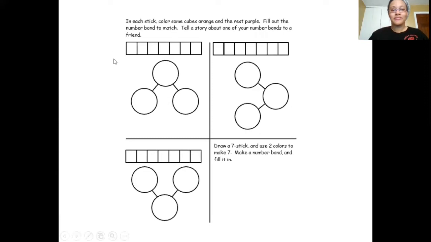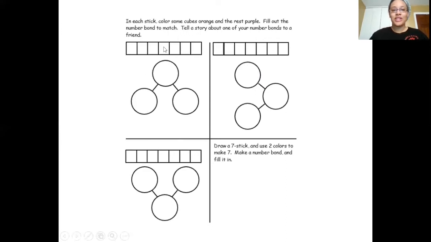Okay, so you're going to color some orange, some purple, and then write about your squares in your number bond. So what should go in the whole? Our number for today, 7. So look, your whole is here and your two parts, and there's your whole. And then look, your two parts and your whole. So just because the number bond switches or flips doesn't mean that we need to forget where the whole goes. So our number 7 should be in the right place.